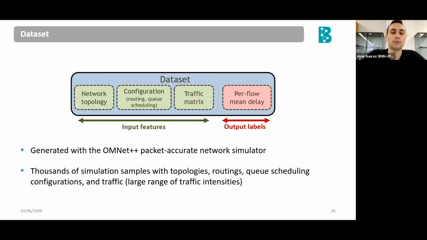And particularly for traffic, we included a very large range of different traffic intensities to include all the operational range of the network. So the inputs are topology, configuration, and traffic matrix, and the output labels are the per flow mean delay, which are the ones that your models need to predict.